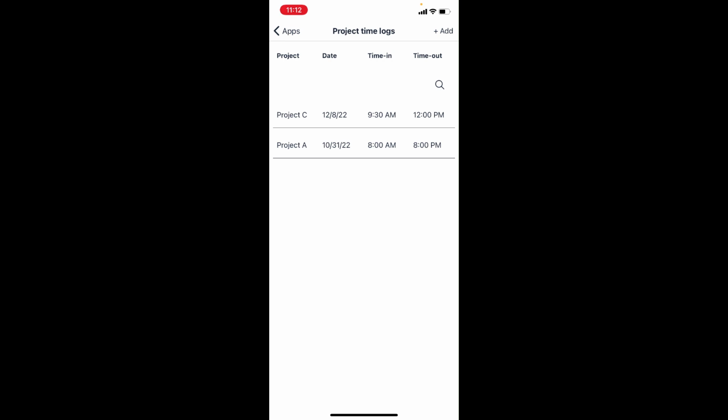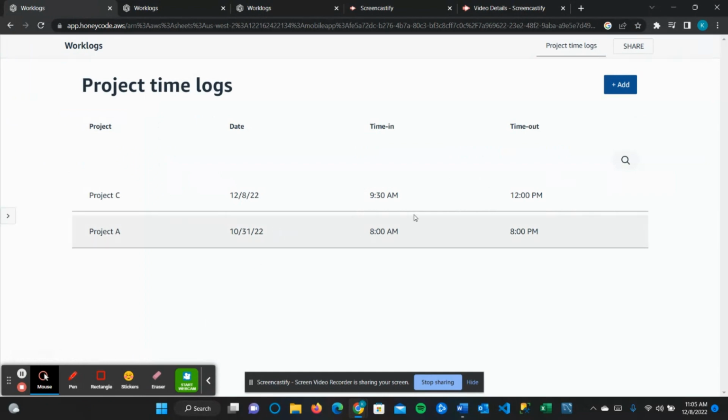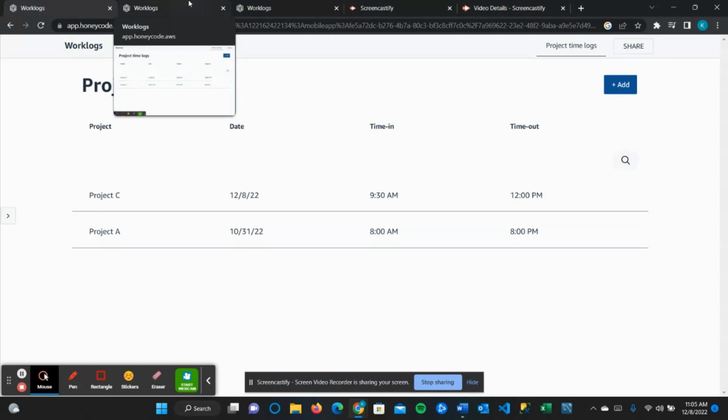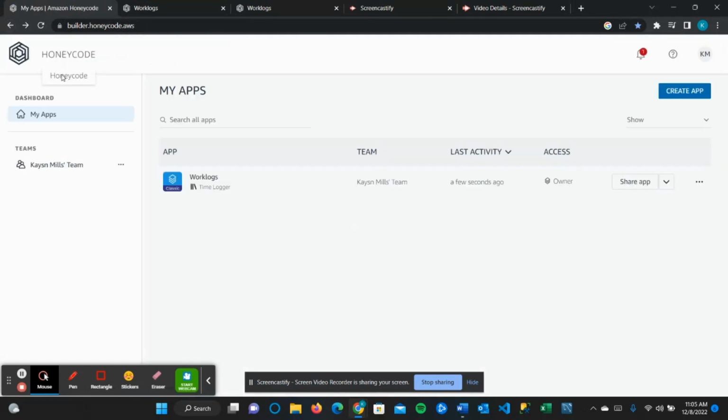And then let's go back and look at this on the computer. And here we are back on the computer again with the 8 a.m. and 8 p.m. They both show here. But now let's double check on our table and make sure that it looks good there. And it auto-populated the logged in user, which was my other account. So if we go to work logs here.